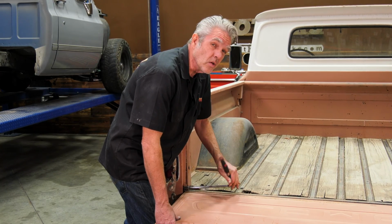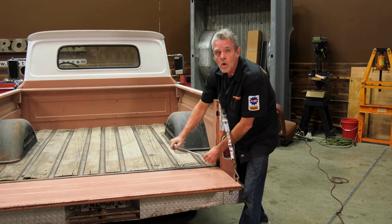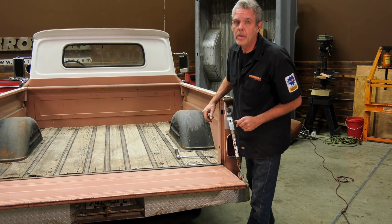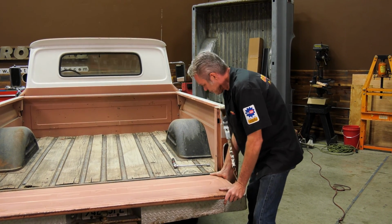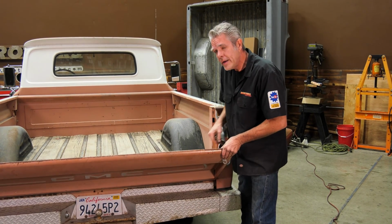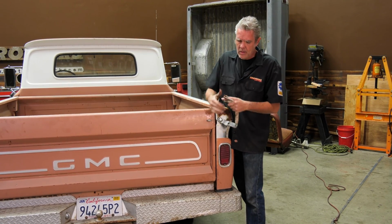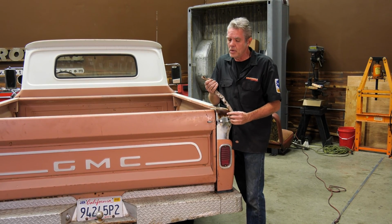So let me get this looking good, and I'll come back in a second. Tailgate is all tightened up, all lined up, and we're ready to go. Now we don't have any banging. It's nice and quiet. I think that I might get some new chains too.